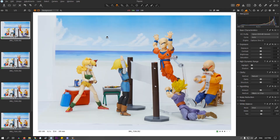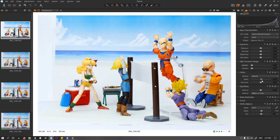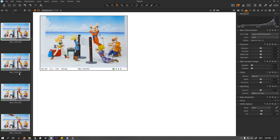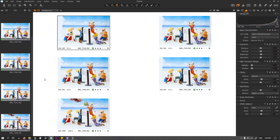Okay so we're on the computer now and I've got the images we're going to use. Before we jump into Photoshop I'm going to make some basic adjustments using the levels — just to brighten up the bright areas, darken up the darker parts, and increase the clarity ever so slightly to make the image pop a little bit more. Since all these images are the same, I'll just copy the adjustments from one and apply them to every other image. Each image is focused on a different character, and then the next step is opening them all up in Photoshop.